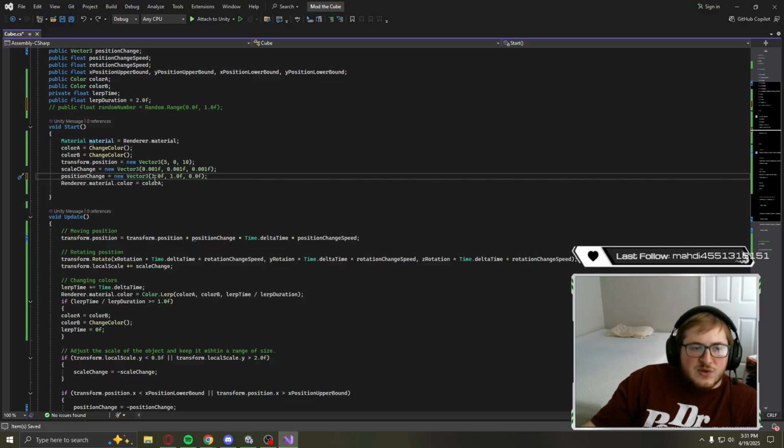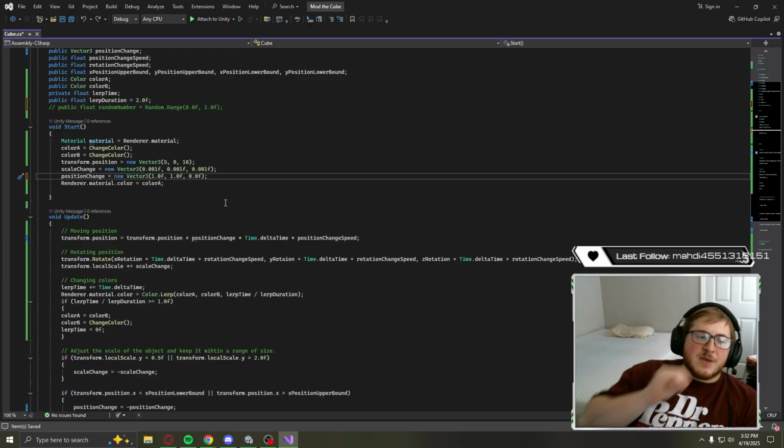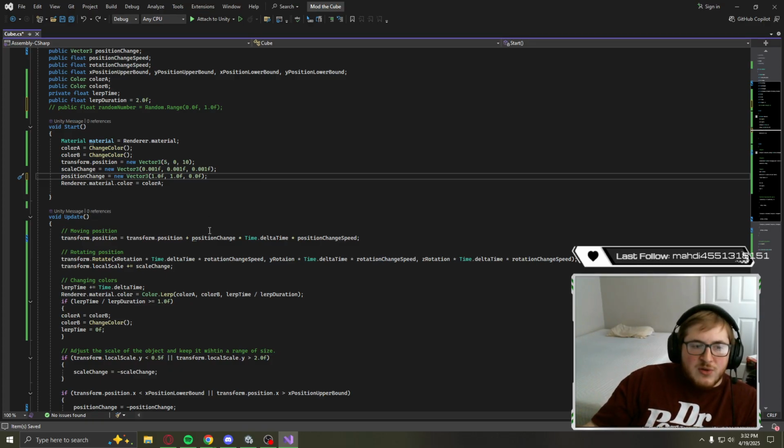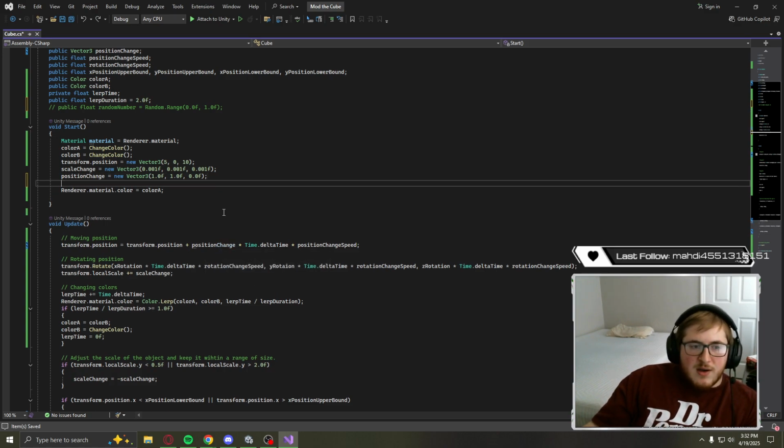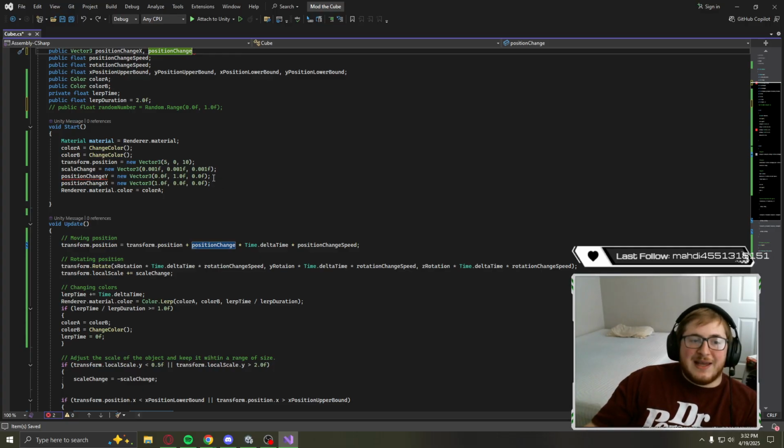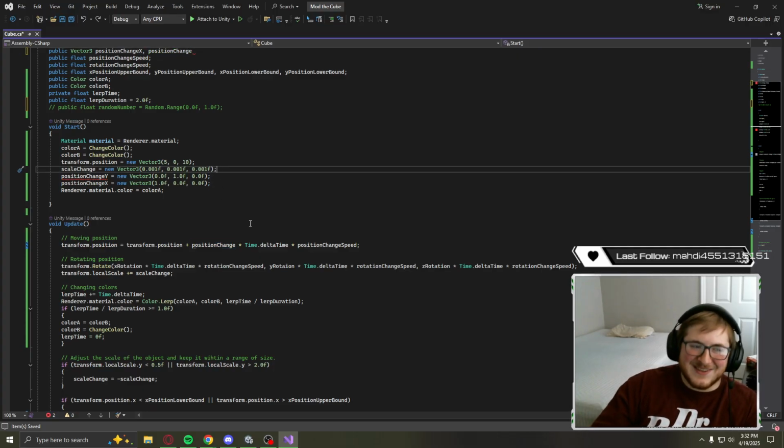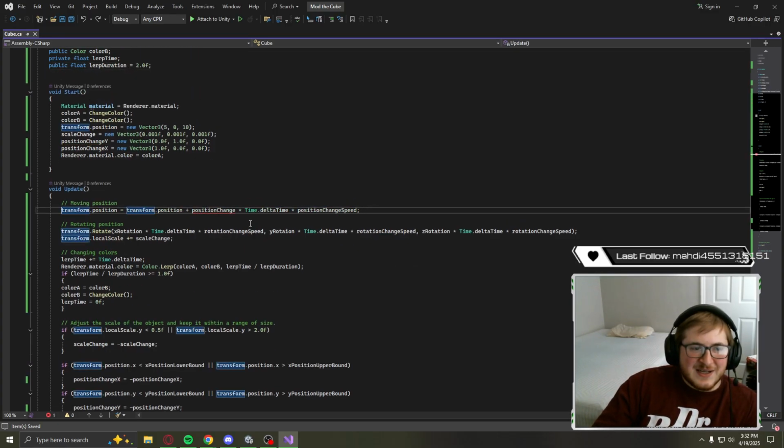Position change equals new vector of this. So what was happening was when these were set in here as both, this was able to move both. I think what needs to happen is, this might be goofy, let me make sure it's got all the changes that I added.